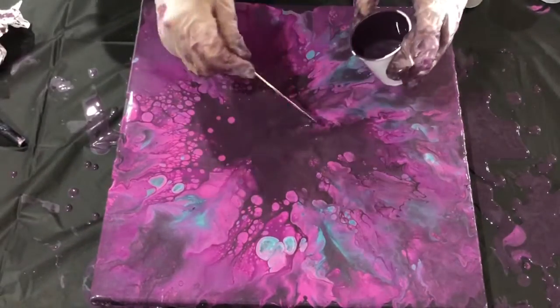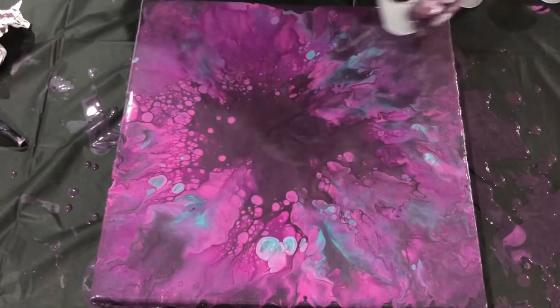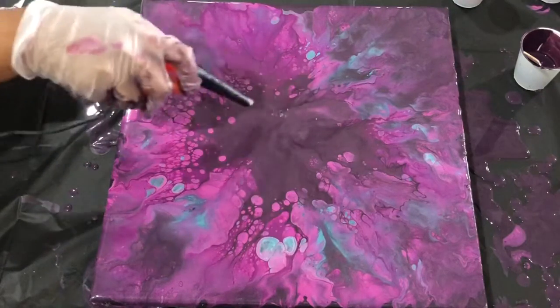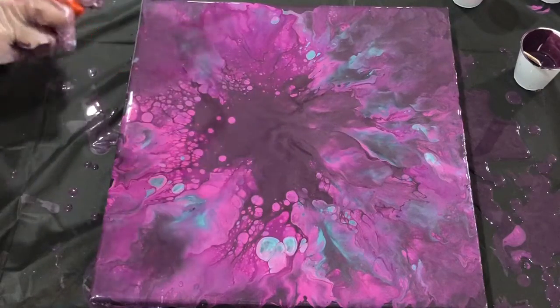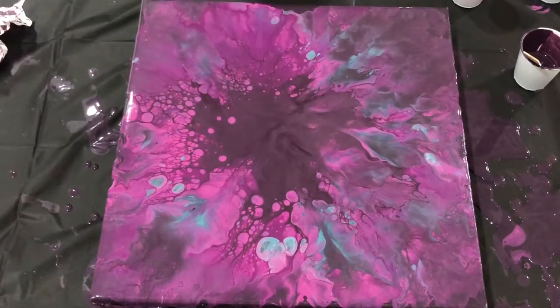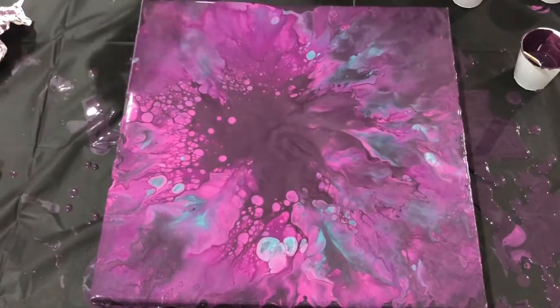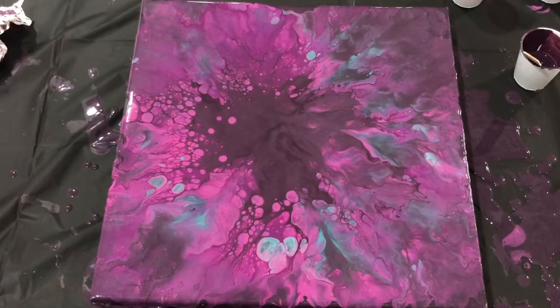I did put on one coat of the Rust-Oleum gloss on this in the dry result, as you will see here in a minute. And I am loving the dry results so much. And anyhow, I learned a lot from this, and I hope you guys enjoyed it.